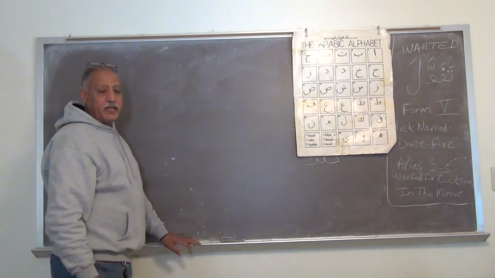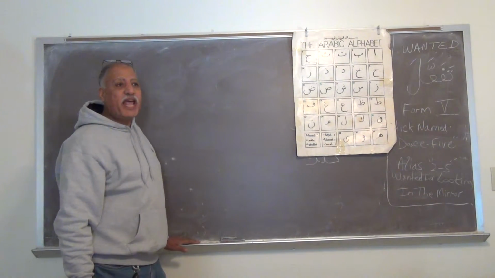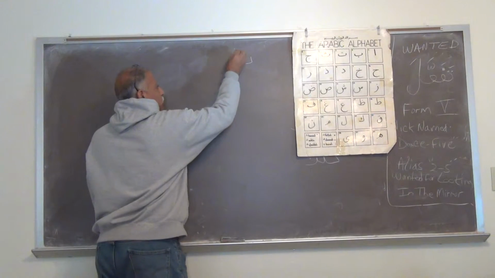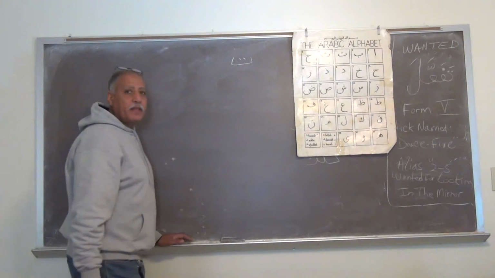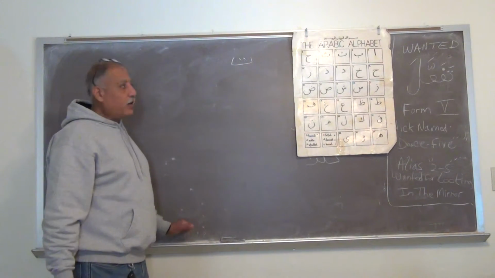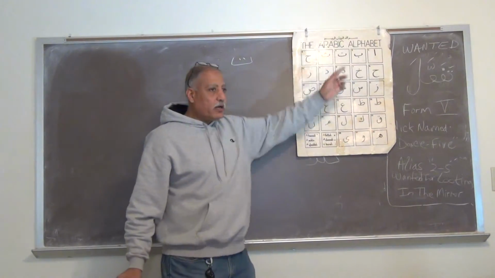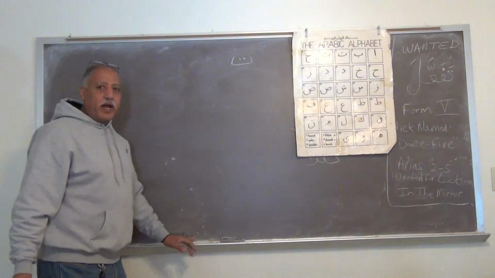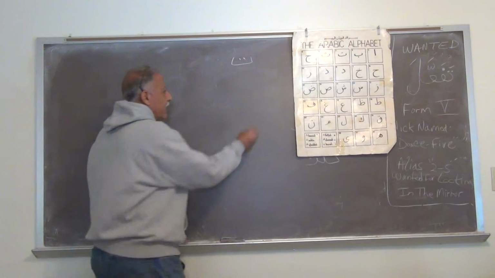The next letter is going to be حرف التاء, and this is how the تاء shows. This is the major تاء, exactly like we learned over here. But if we want to write it in the beginning of the word, it's going to be like that.